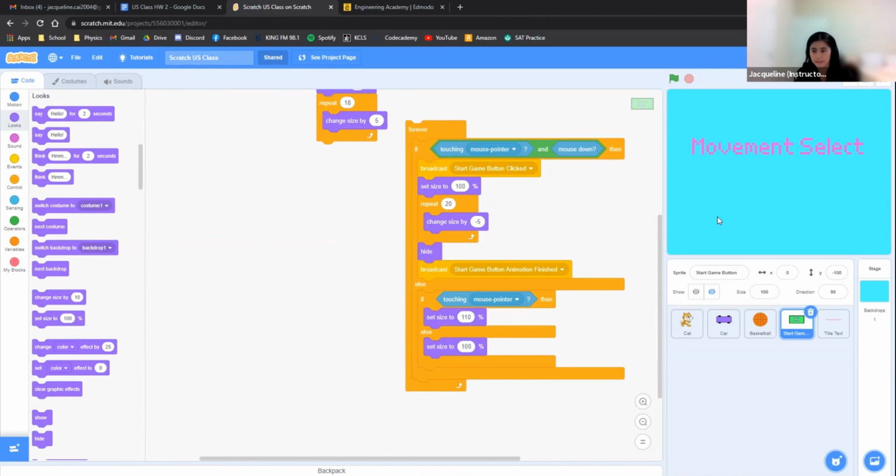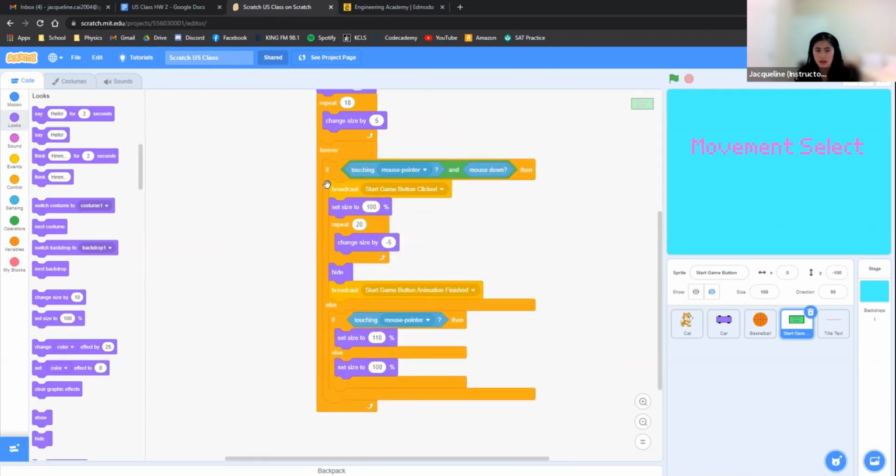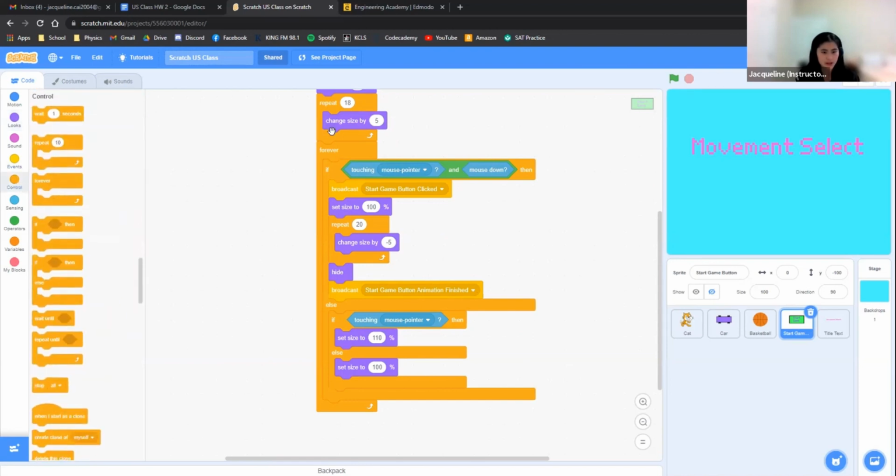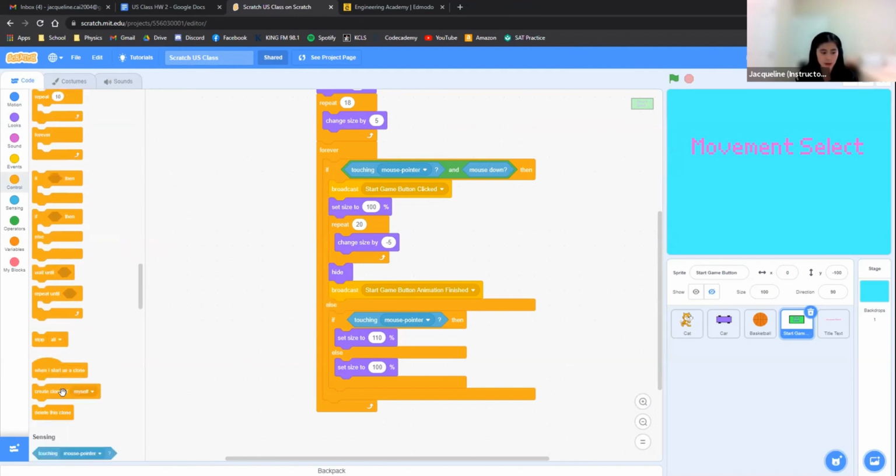If we wanted to choose options, we're going to have different options for boxes later on over here. And if we accidentally click on that spot where this start game button is hidden, then that will cause errors later in our code, like these messages being broadcasted multiple times, and we don't want that. So after this sprite broadcasts its last message, which is the start game button animation finished, we want to make sure to stop this part of the code to make sure no bugs will happen later on.